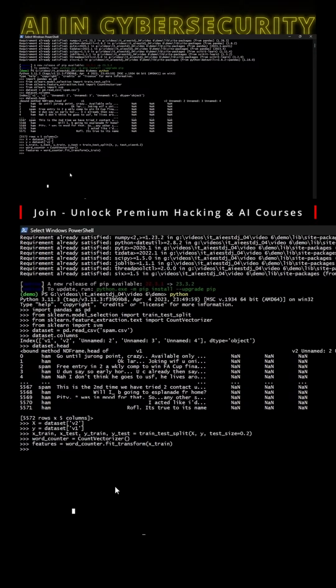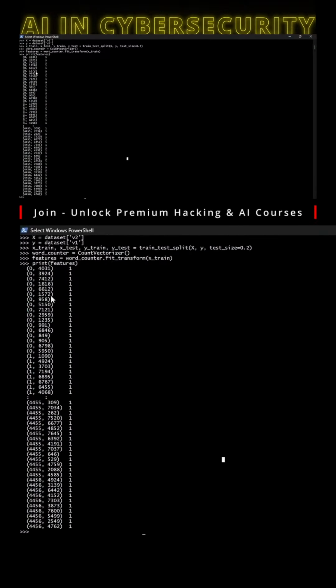And we can take a look at what count vectorizer has done for us if we print out the features variable. And here we see the output of features. If we look at the first line, which I've highlighted at the top of the screen, we'll go through what we're actually seeing here. Inside the round brackets, we have 2 values. The first value, 0, is the index of the particular feature or record that we're looking at.